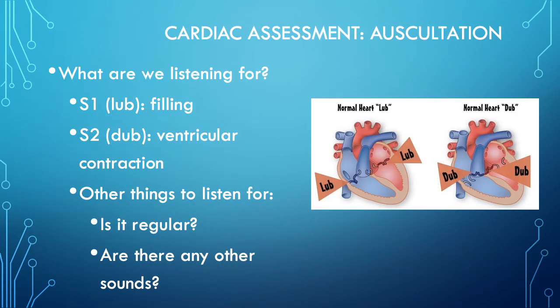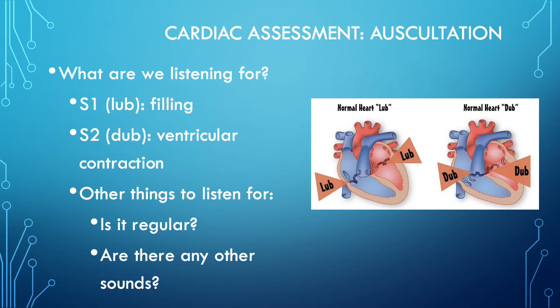There's also auscultation, and some of the things we might listen for. Of course, we always want to know, does our patient have lub-dub, or S1, S2? And S1 is all about the filling, and S2 is all about that ventricular contraction. Other things we might listen for: is it regular? When I'm listening to their heart sounds, is it lub-dub, lub-dub, lub-dub? Or is there other things in there? Is there lub-lub-dub, lub-lub-dub? Is it back and forth? I want to know, how does it sound? Does it sound regular? And especially if there's other sounds.